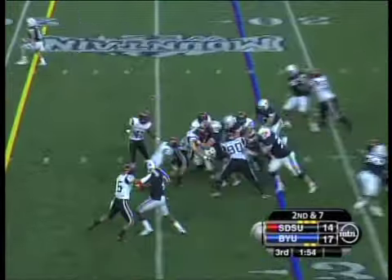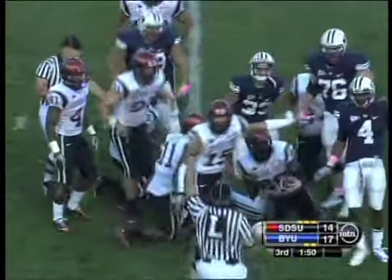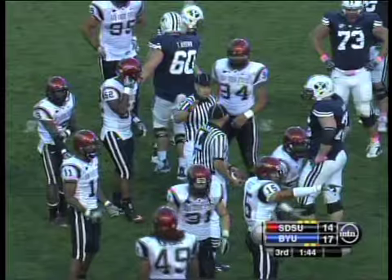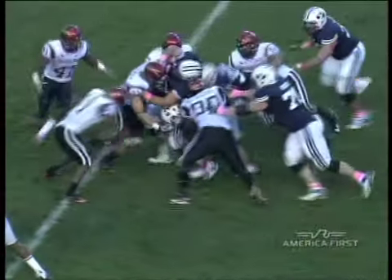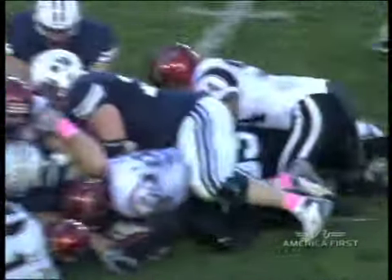Blitz is coming. Huluigi will be stopped, the ball came out. San Diego State says they have the football, but the line judge immediately came in and signaled it would be BYU football. San Diego State is challenging the ruling on the field. Let's take a look and see if this thing comes out before he is down. Oh, it's out — it's definitely out. San Diego State football.